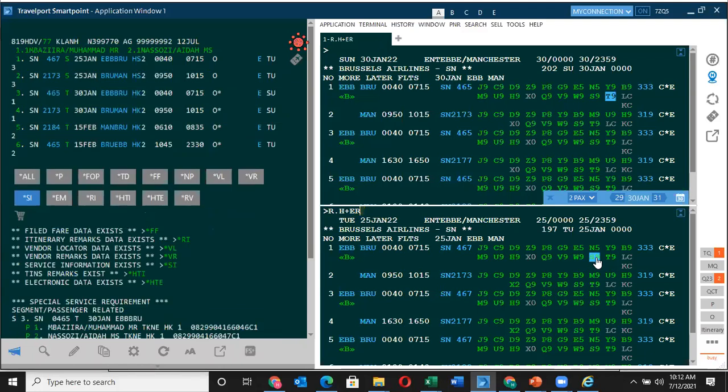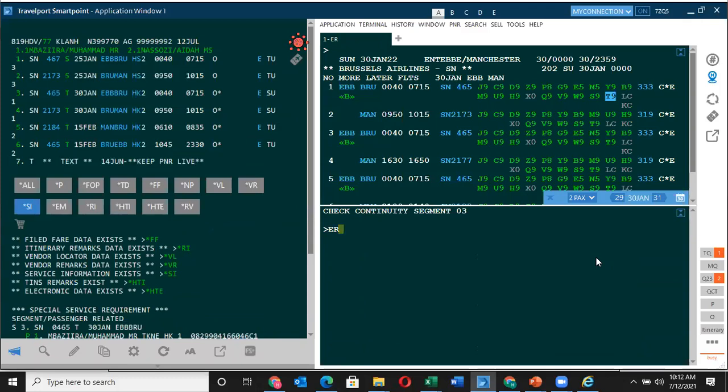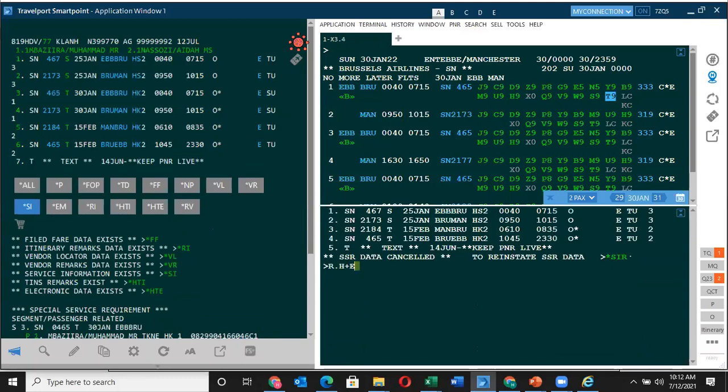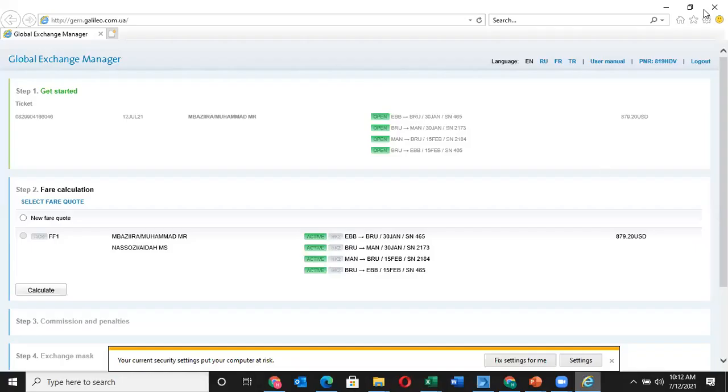I amended the booking file, so I'm amending the booking file now so that you go back to GEM. Sorry about that. Let me close GEM and reopen it.